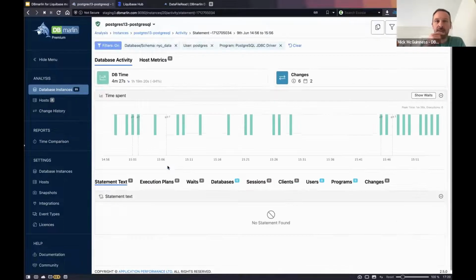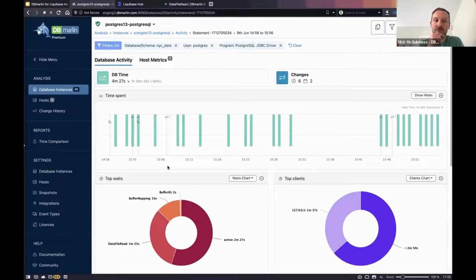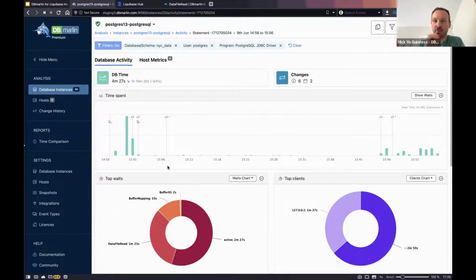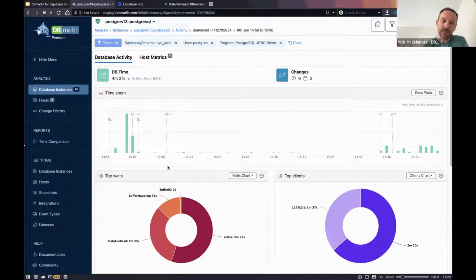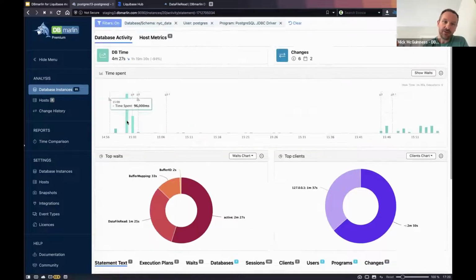So if I click into the top statement here, this is our worst performing statement during this time range. And you can see from the chart at the top, it was obviously impacted by these database changes here. And in fact, it also changed its execution plan as a result of these changes up here.